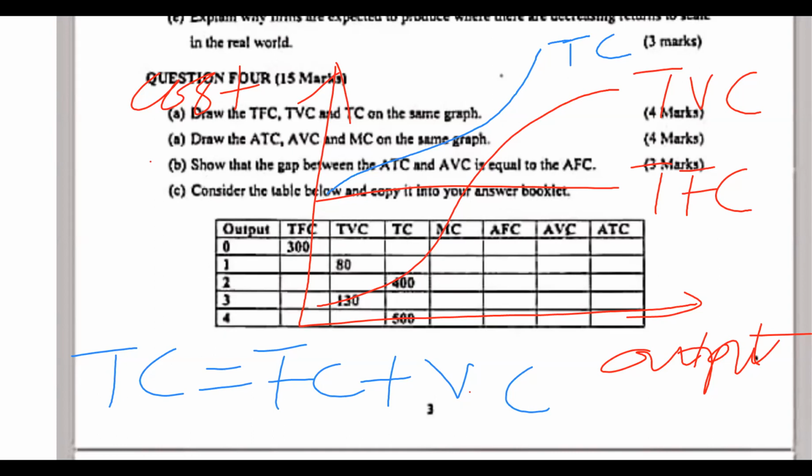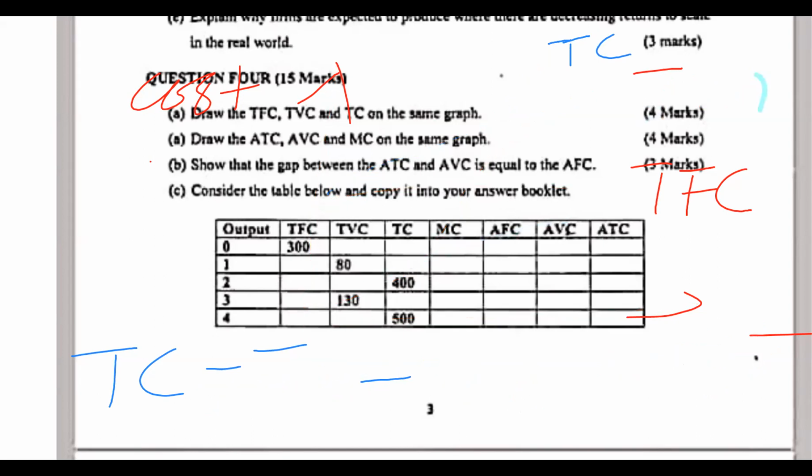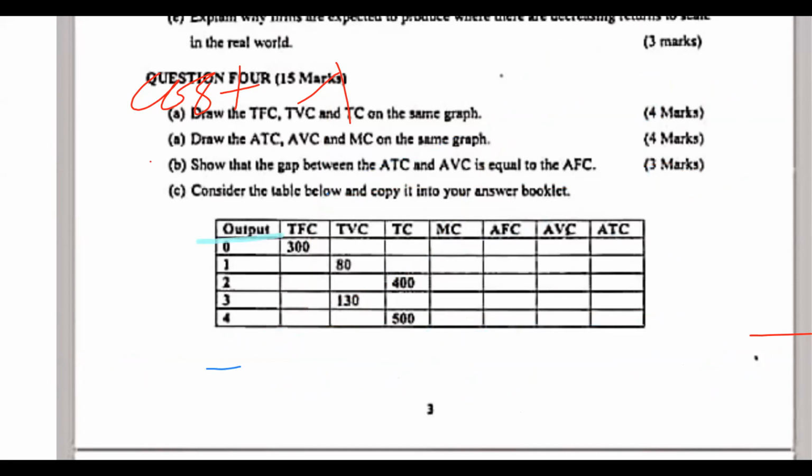And the variable costs change with the level of output. The more you increase the output, the more you increase production, the more they also change and increase in number. So basically, those are the variable costs. That has been answered and people are following. You can move on to something else.